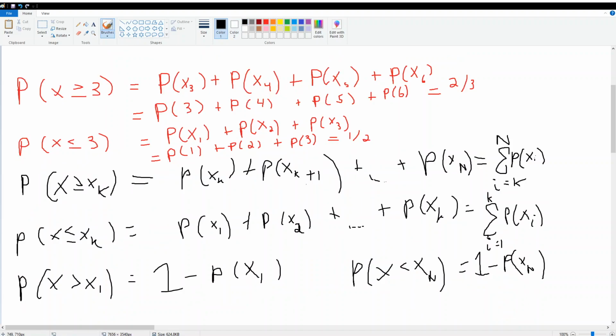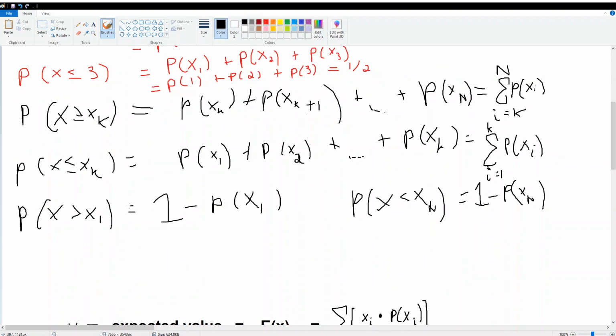Finally, we have our complement rules. These last two are the complement rules for discrete random values. The chances of x not being the lowest value is equal to 1 minus the chances of it being the lowest value. So let's suppose you're playing a game of Monopoly with 1 die. That's a really simplified game of Monopoly, and you are on the luxury tax. You don't want to roll a 1 with 1 die.